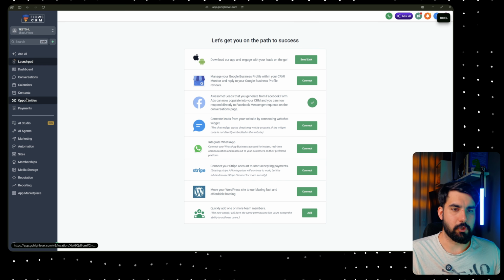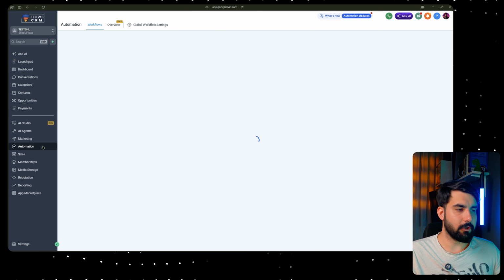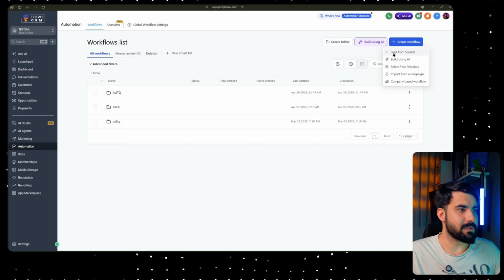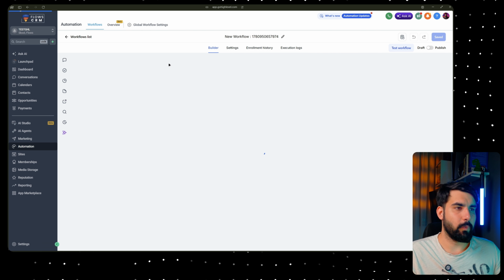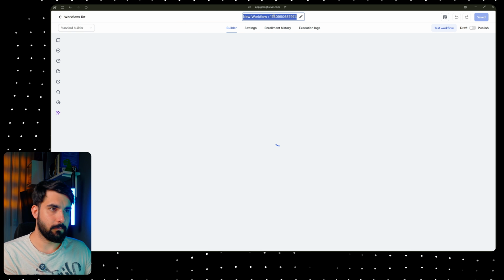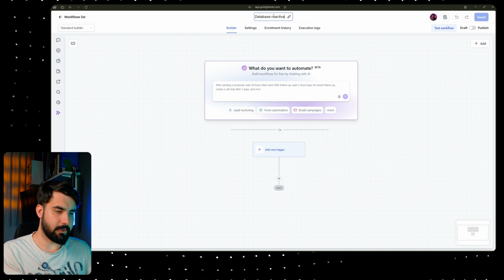Next, we go back and create the automation. We click on automations right here, click on create workflow, start from scratch, and call it database reactivation.